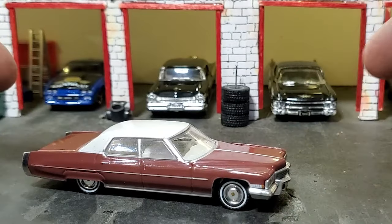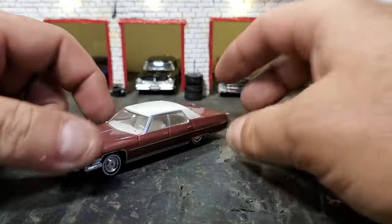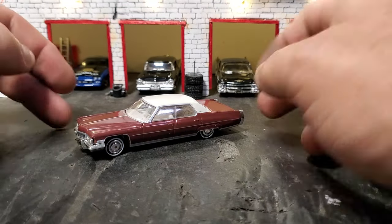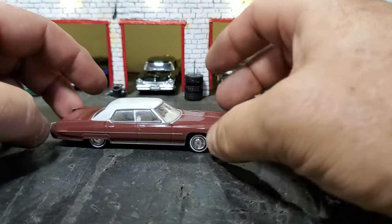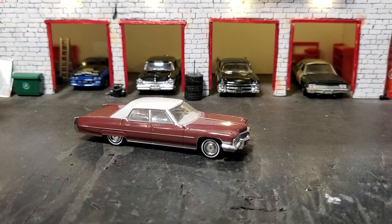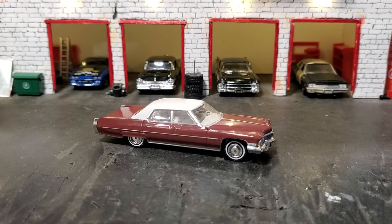So this Cadillac Coupe de Ville is going to be getting the wheel swap with axle tubes and keeping the top half nice and original, even though it's a crummy color. But this is for my track crew, the secret agents. This is going to be the new addition to their collection. All right, let's get into this.